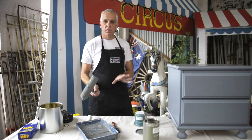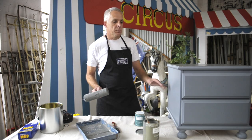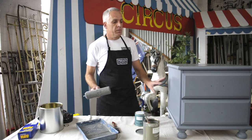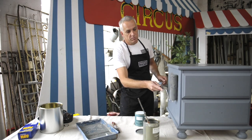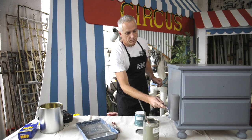Okay, so I'm just going to roll on my first coat of liquid tin with this low nap roller. I've pre-primed the surface with universal primer. That was the ideal primer because I'd already had a glaze on there. So I've sanded it, put the primer on, waited 24 hours, and I'm putting on my first coat of liquid tin. Just roll it on, really simple, really straightforward, can't go wrong. We're going to be putting 3 coats on, all exactly the same way.